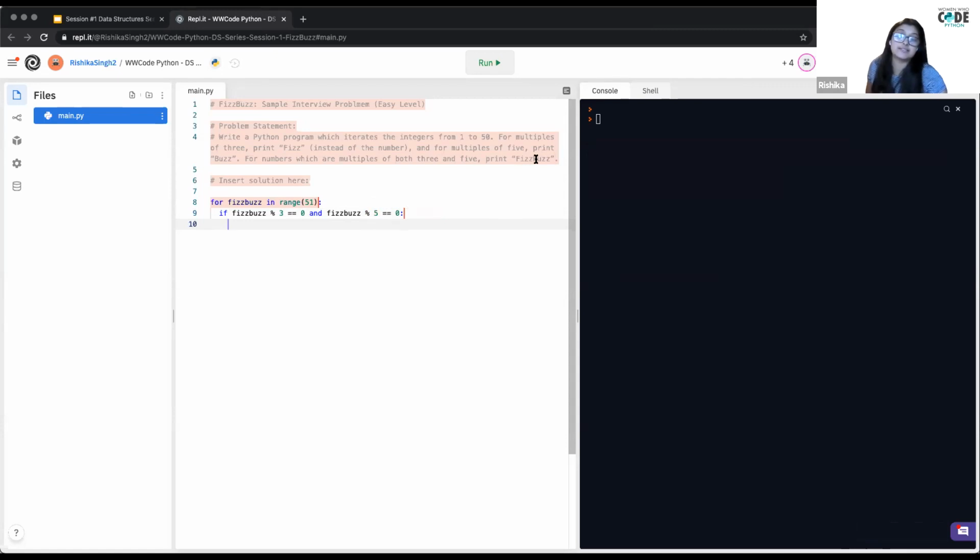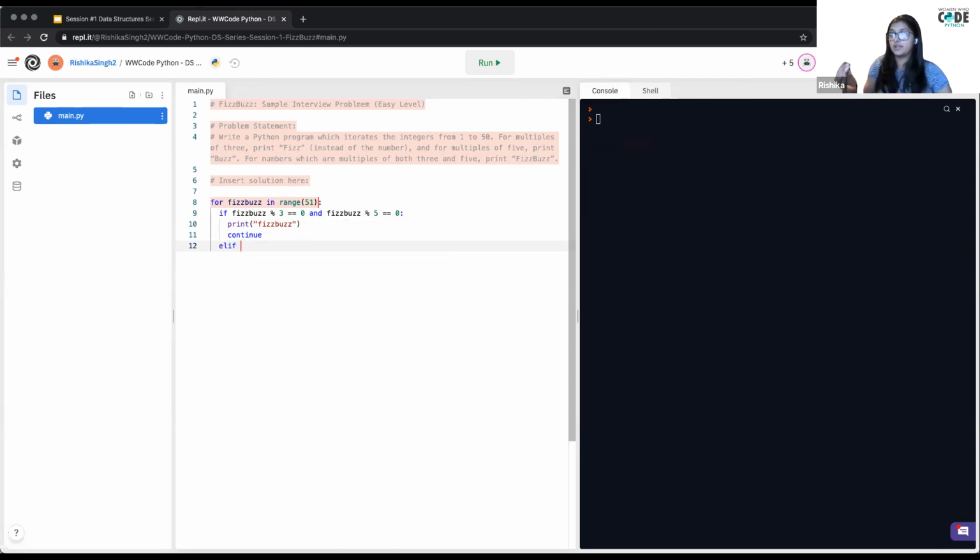So an example of a number like this is 15, because 15 divided by 3 is 5, and 15 divided by 5 is 3. And then what we want to do in here is print out fizzbuzz, because that's what we want to have printed out. All right, so we have one condition taken care of. And then we're going to be using this continue keyword. What this keyword essentially does is make sure that we continue going on inside this for loop and to our next condition. And we're going to have an elif statement.